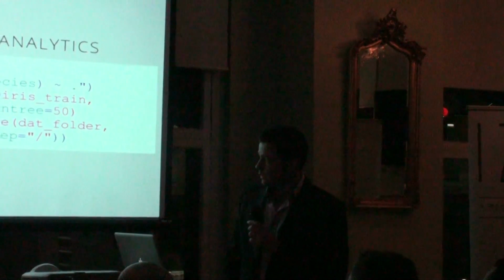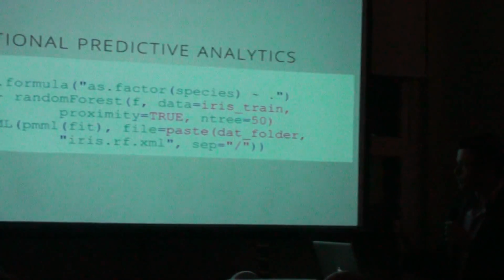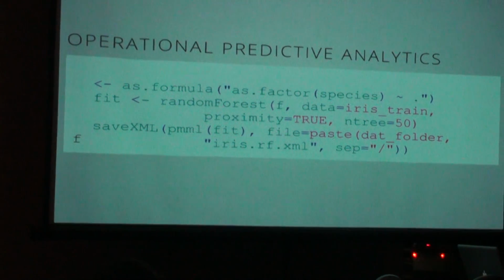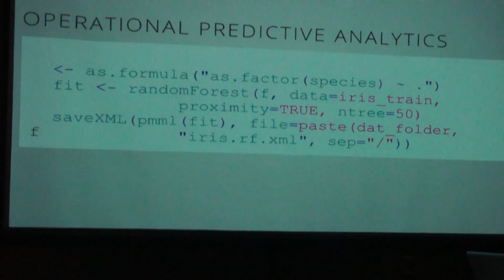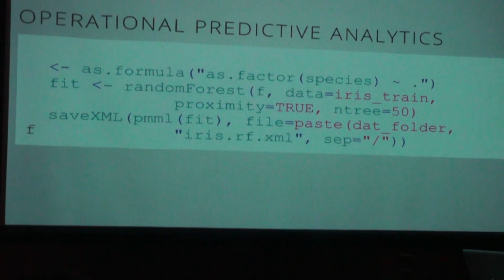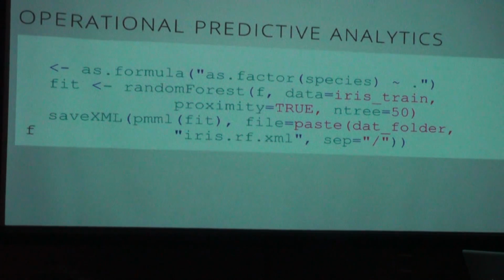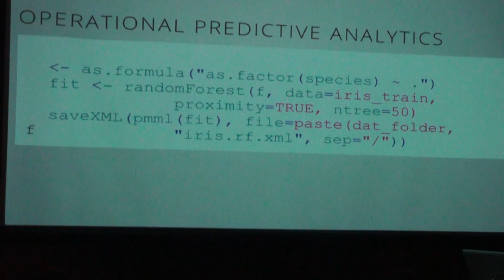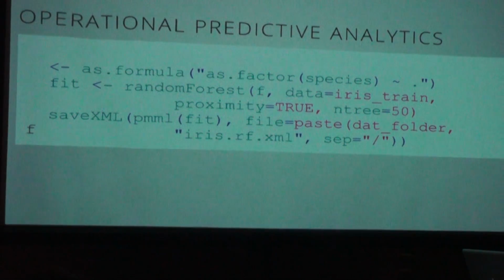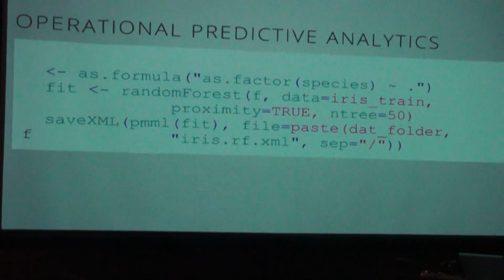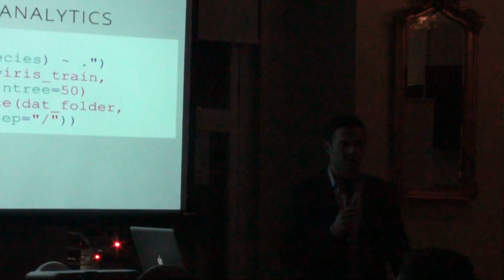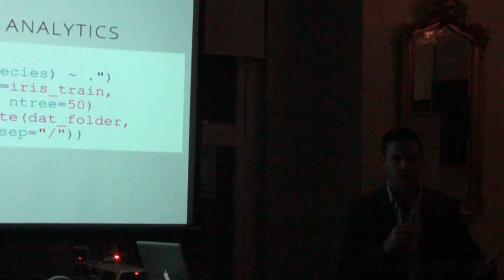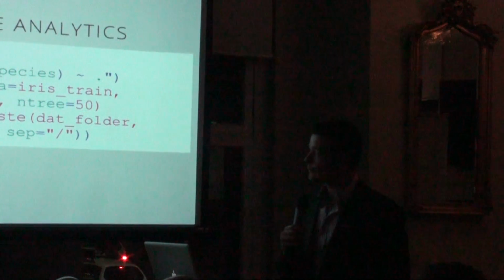Alright, so a couple other things just in terms of predictive analytics. I mentioned it earlier, but you don't consider something like Storm as a place that you would do the actual analysis phase. It's something where you would do the analysis phase up front, and then you would create your operational model and deploy it to something like Storm. So this is an example straight out of R. It's one of the base examples in R. And you can build a model, a classifier, and you can deploy it into Storm and have it classify streams based on what you've built in the model already.